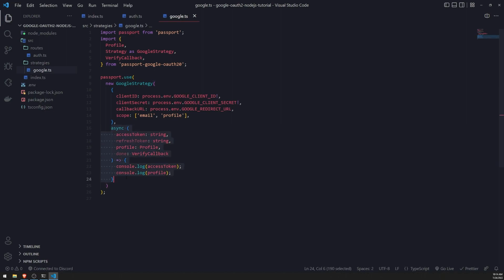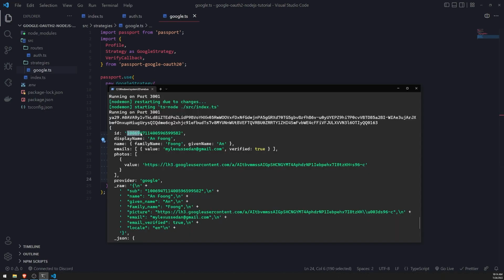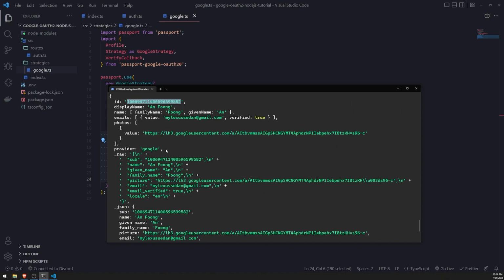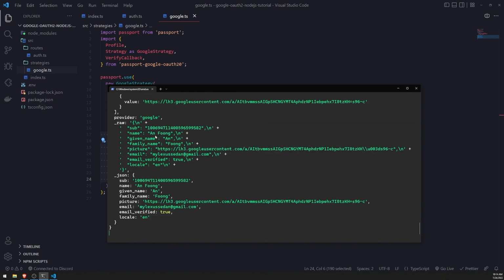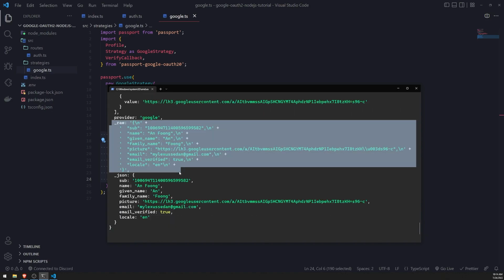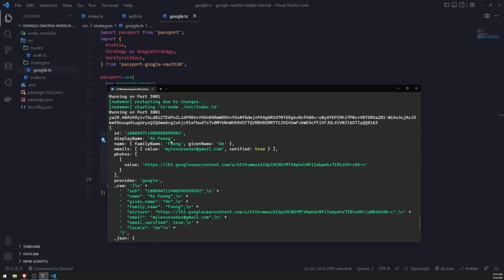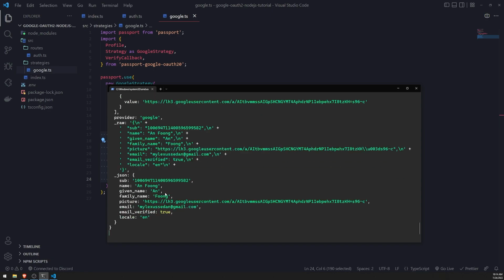I have my Google ID, the display name, the family name, the emails, the value of that, photos, and the provider, which is Google. Then you have the raw JSON string, and this JSON property that maps to this object, which gives you all the other stuff like the ID, which I think is the same as this one, name, given name, all that kind of stuff. So all the basic information.